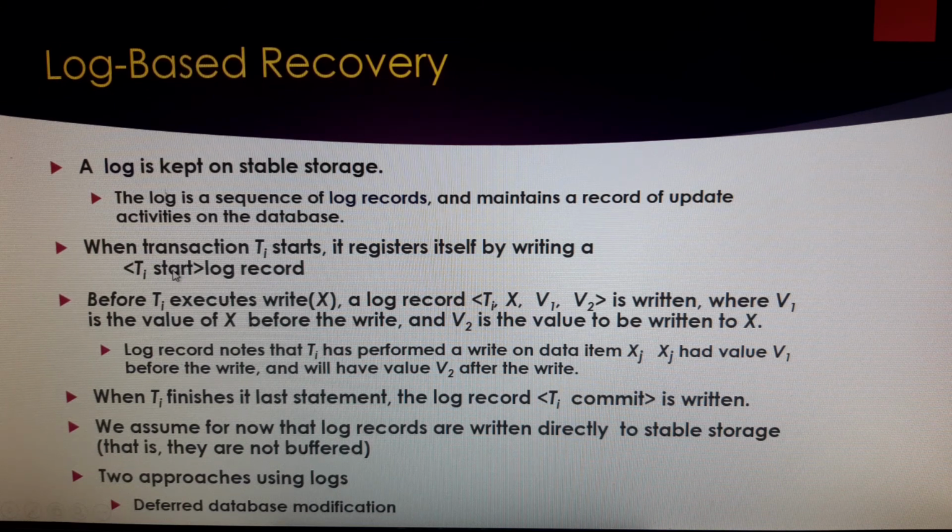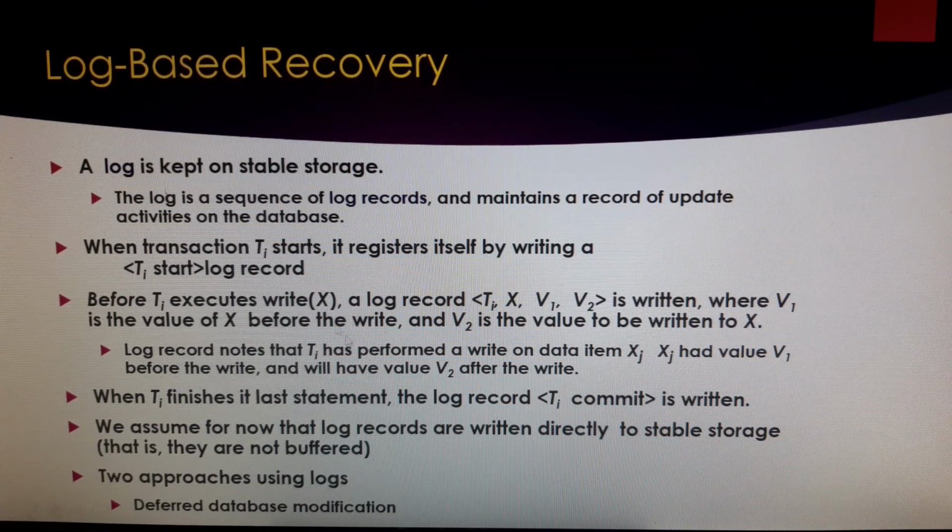That is, TI start, TI reads, TI writes, TI commit, TI abort, TI end. From start to end, we write the entire status of each and every log record in a particular log file. Whenever any transaction failure occurs, every status of the transaction has been recorded in the log file. By using this, you can identify whether it executed a read or a write, whether it performed the commit operation or not yet committed, or is in a partially committed state. You can observe each and everything.